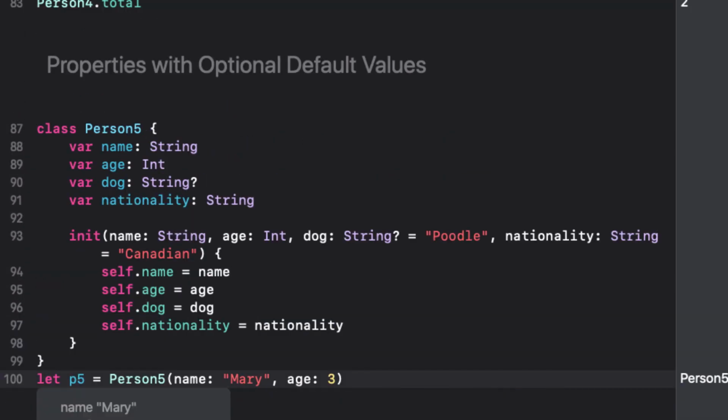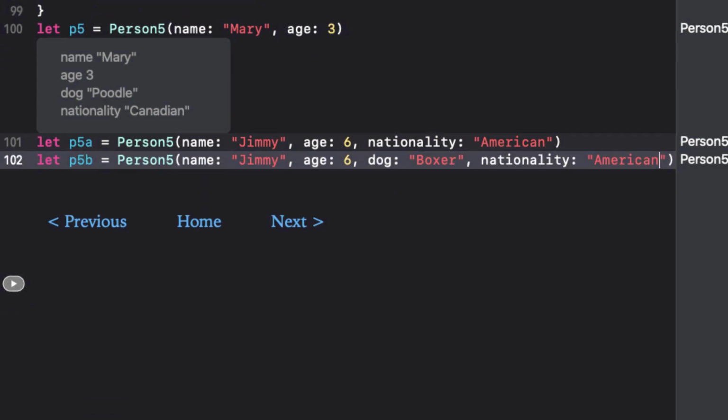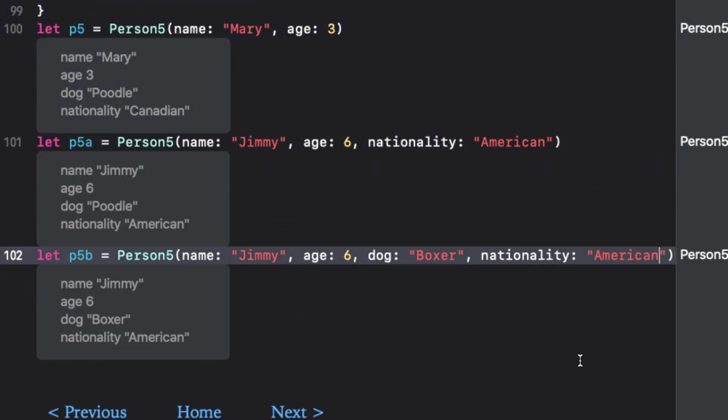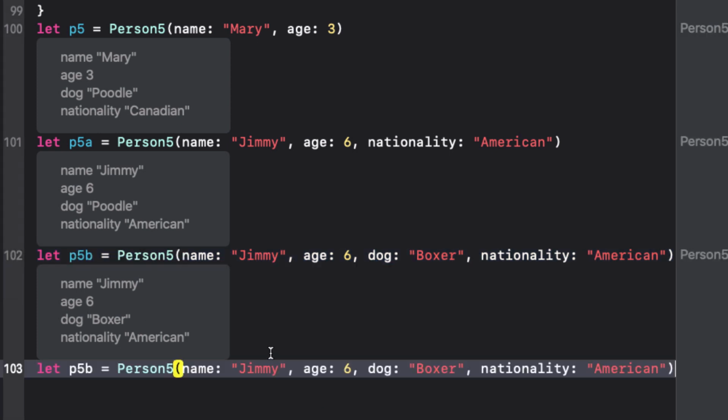Let's check them out. I had 2 initializers presented, but I've got 3 different options for creating an instance. In fact, there's a 4th one. What if I wanted to default to Canadian, but allow me to override the default poodle assignment? We can simply do that by removing the nationality parameter.